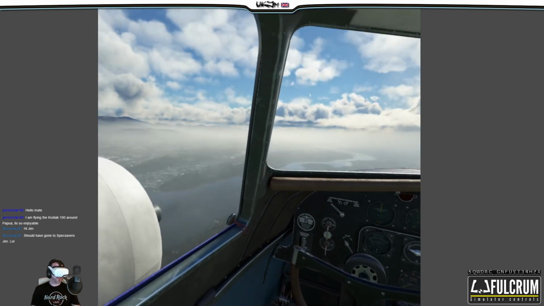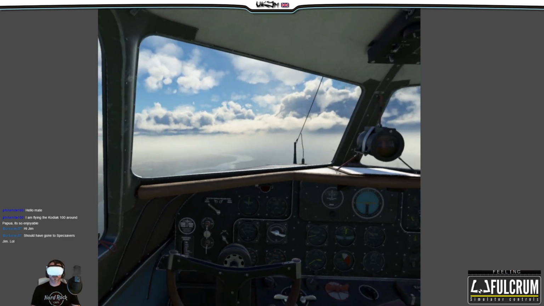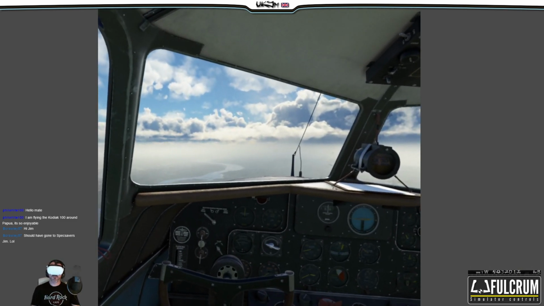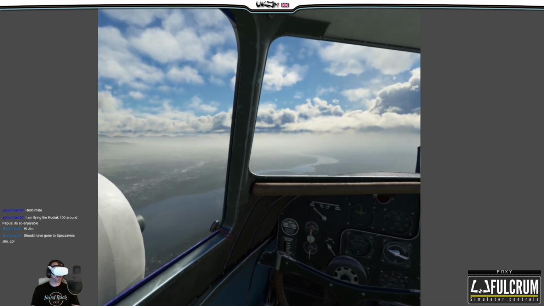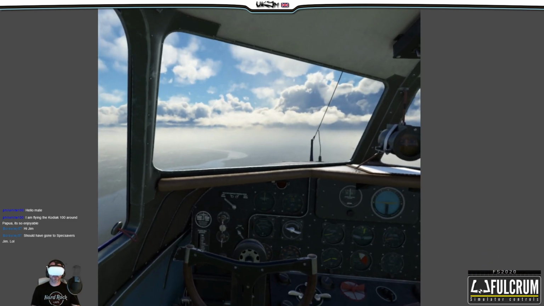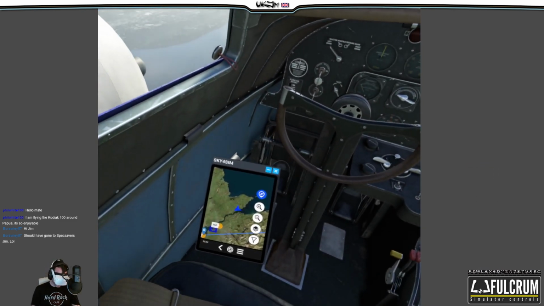And the issue you get is I don't know this area well enough to know if there's going to be a mountain on the other side of that mist, so it's a bit scary, but we'll take that risk, we'll take the chance.